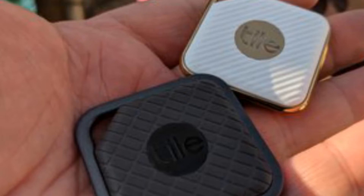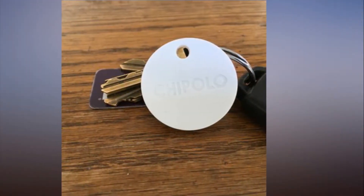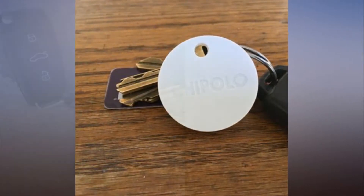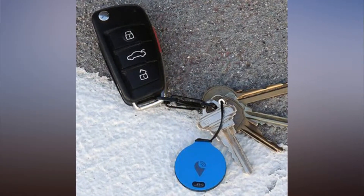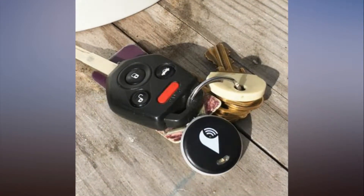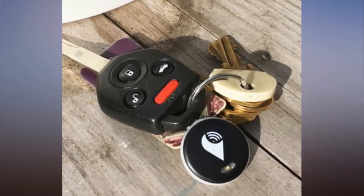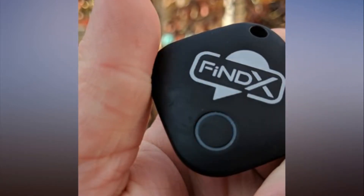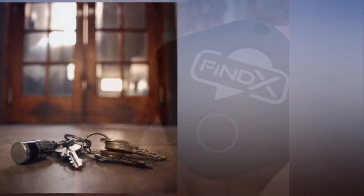While the Honey remains on sale, its creators now sell a follow-up device: the $30 Pebble Bee Finder. The Finder swaps the Honey's plastic frame for a stainless steel one, features a longer-lasting battery and an LED light. If you run the iOS version of the Pebble Bee app, Alexa integration lets you track down the Finder with just a voice command. For now though, we'll focus on the still-available Honey.